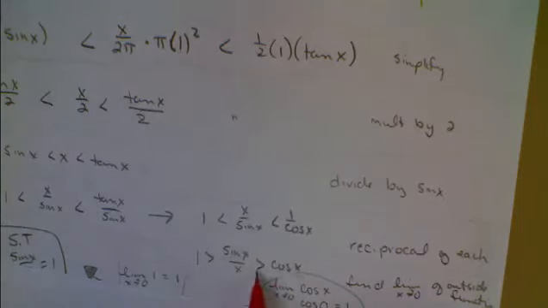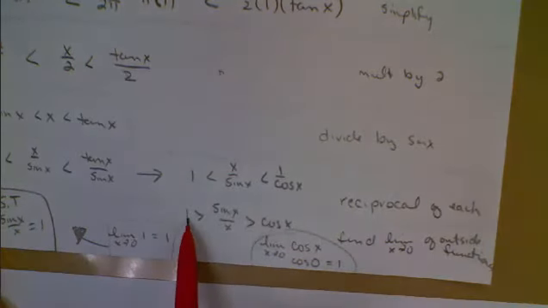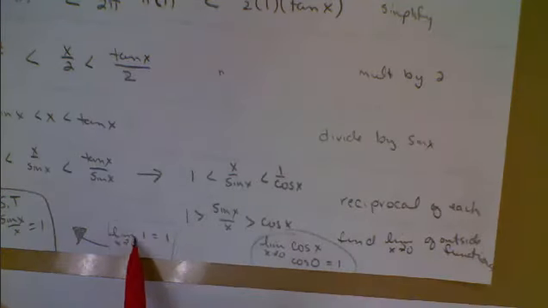Okay, so once I have that, now this function is what I'm looking for. It's sandwiched in between these two. So what I need to do is I need to find the limit of the outside functions. So I did that here. It's kind of hard to see, but over here you have to show that. The limit as x approaches 0 of 1. Well, that's a constant, so it's just going to be 1. The limit as x approaches 0 of the cosine of x. I have to show substitution. Cosine of 0, and it's 1. So by substitution, I substitute in the 0, and I get 1.